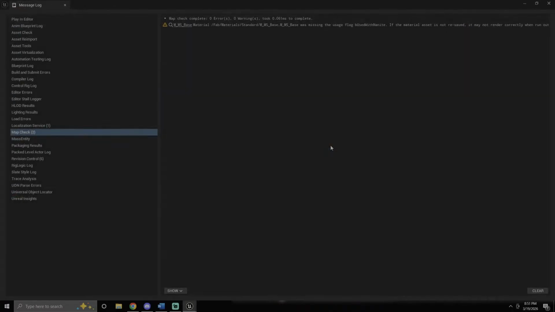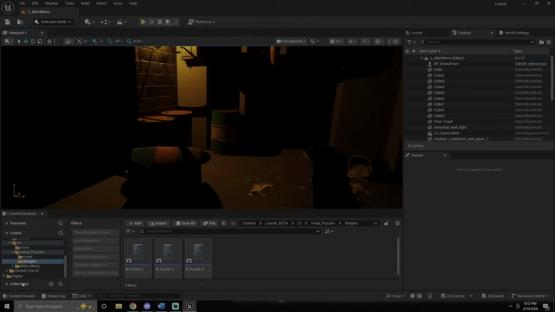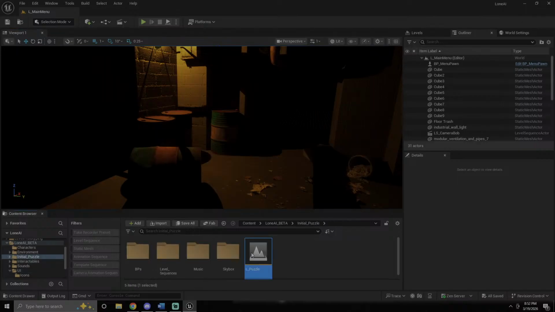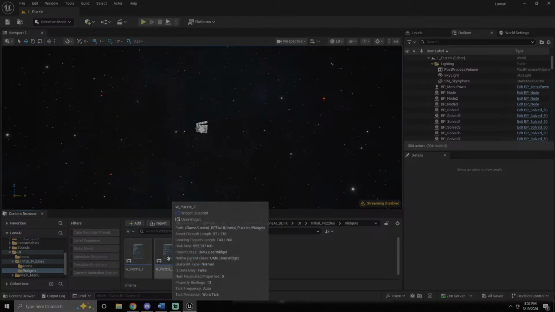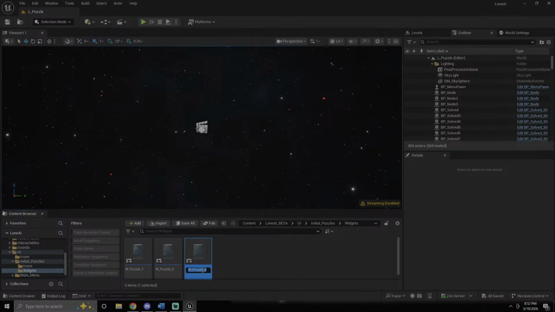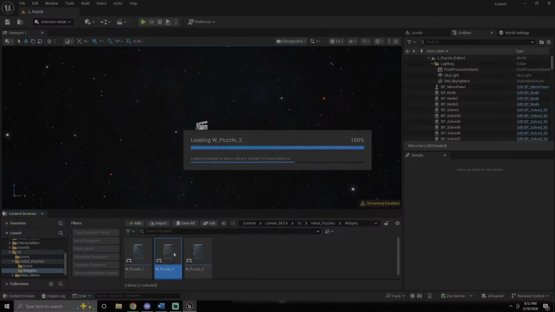There we go. Yeah, go away. So let's go back to the puzzle. Back to the widgets. Now we should be able to rename you 3. There we go. Should have done that the first time.